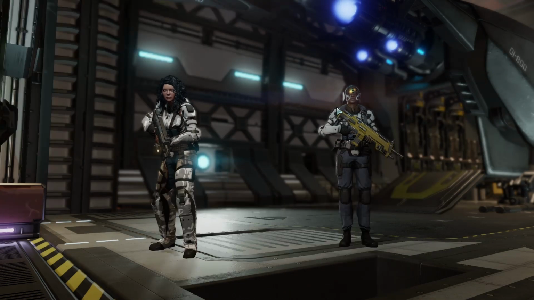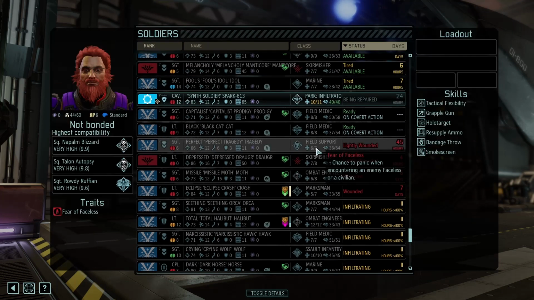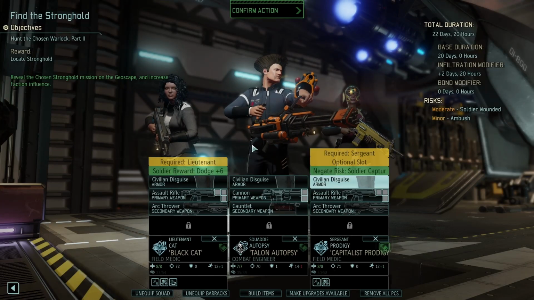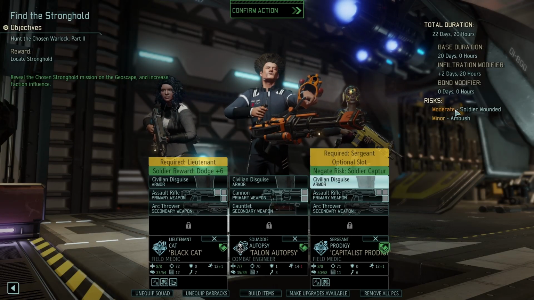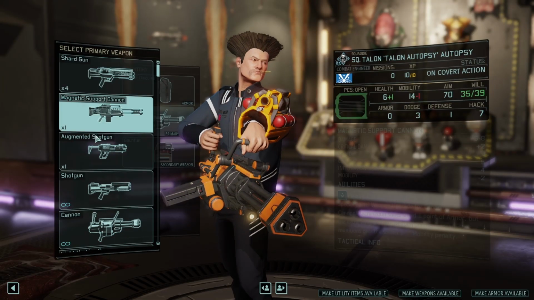And then for the last one, I send one of these rookie combat engineers. Their whole purpose in life is to go on these missions. Squatty Talent Autopsy will get a promotion, so I'll send them. All 3 of them take civilian disguises, minor ambush, moderate soldier risk. And that should be a shotgun. Save us 4 hours on the mission.